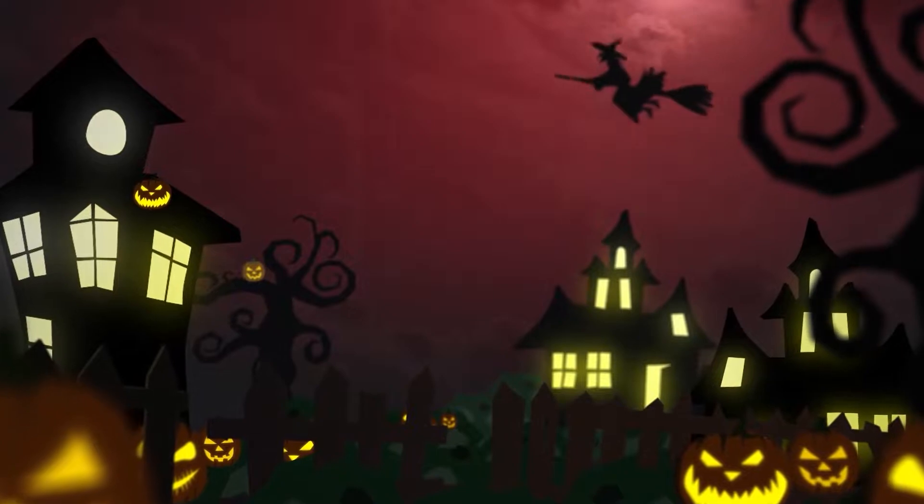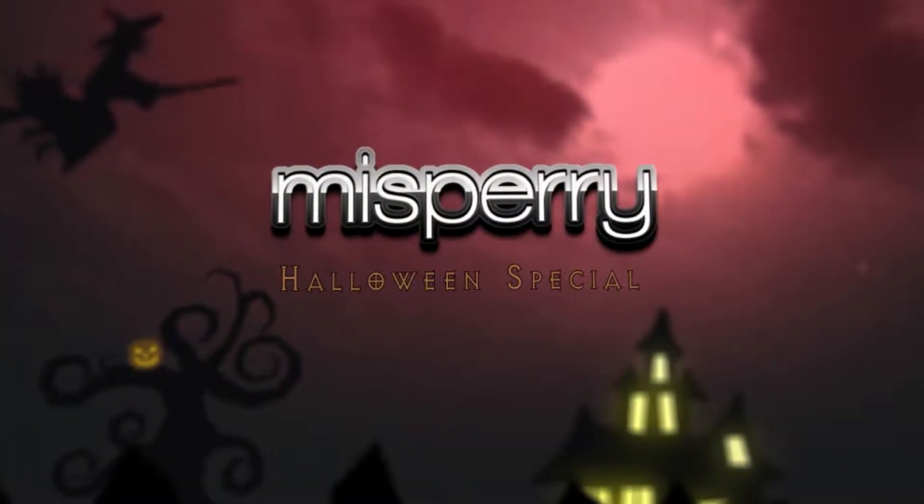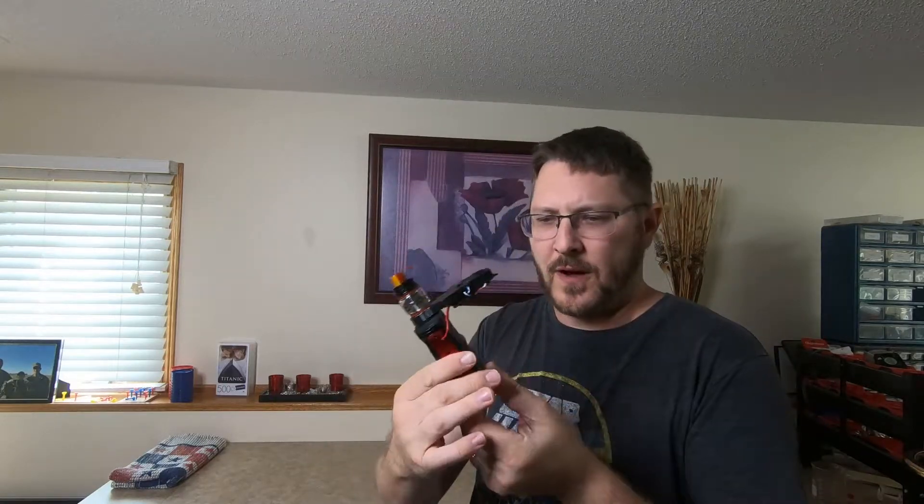First things first, what we've got is one of these mods — a vapor mod. I found this one online. Some of them aren't very expensive, some of them are, so I'd say go with the cheaper ones. It gave a lot of power and I wasn't sure how much it would take to make the cloud. I've got a squirrel cage fan attached to this, and we need to make this little device out of 3D printed material to force the air through the bottom and out through the top to get a plume of smoke. We need a shroud to direct that. I'm going to hit the computer and show you how I designed this, then we'll get into how we constructed it.